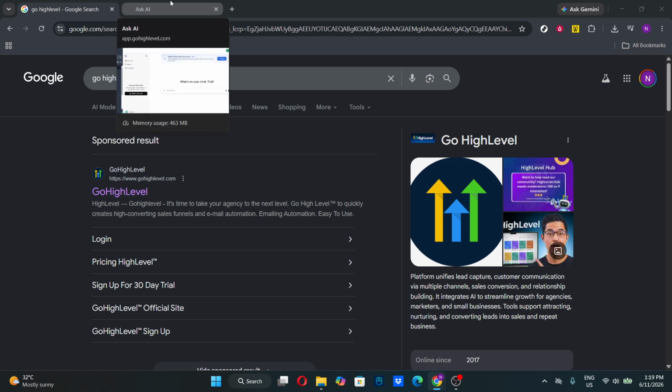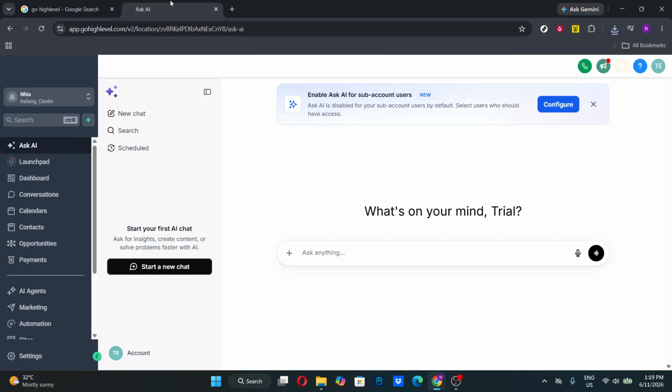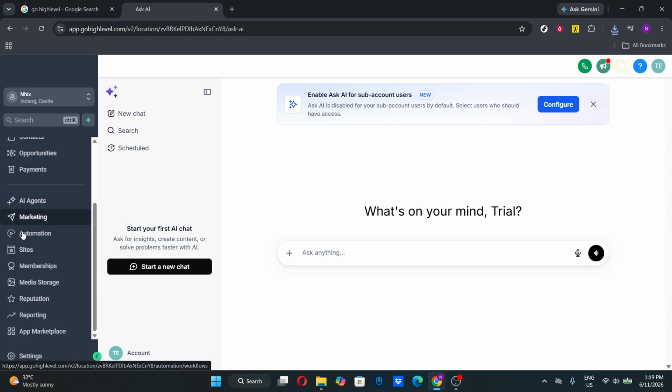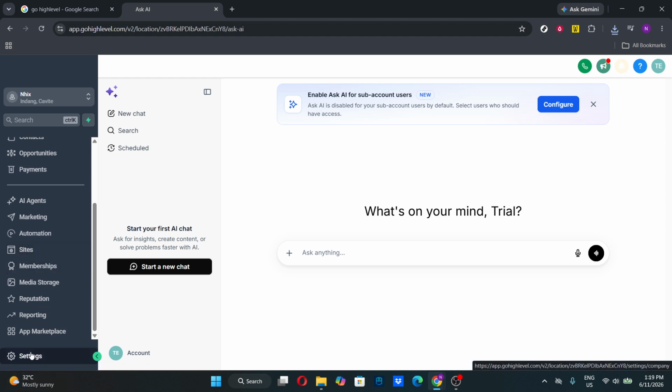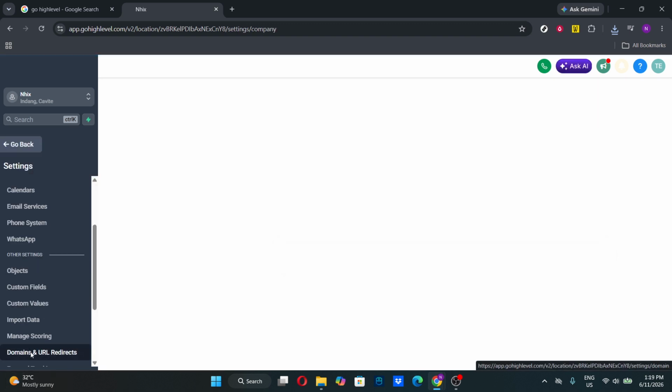Once you're on the home page, look over to the left-hand side of the screen. This is where you'll find the main navigation menu. Most of the tools you need for setup and customization are located here, so this is where you'll be working for the next few moments. From that left side menu, click on Settings. This will open the area where you manage account level options, including connected apps and external tools.